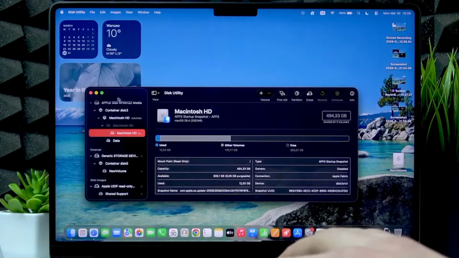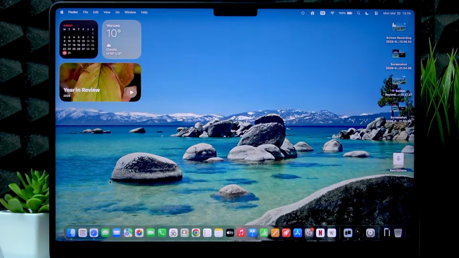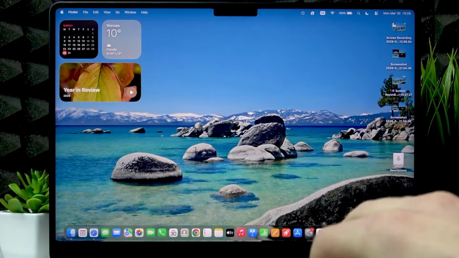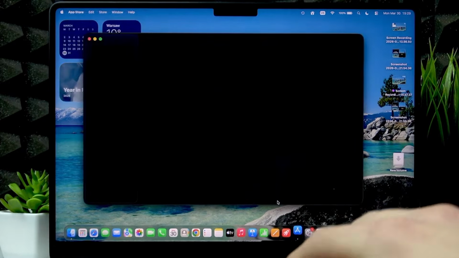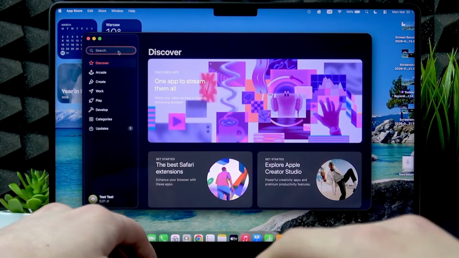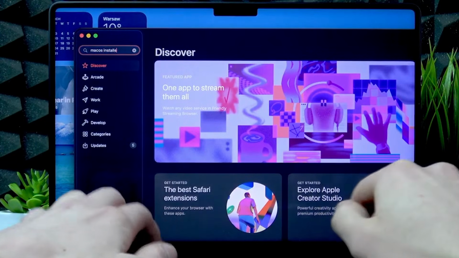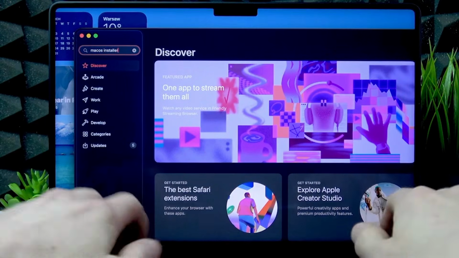then click Done. And now, in order to create an installer, we're gonna have to download the macOS version that we want to install. And if your macOS version is not Tahoe 26, then you can find the macOS installer in your App Store.